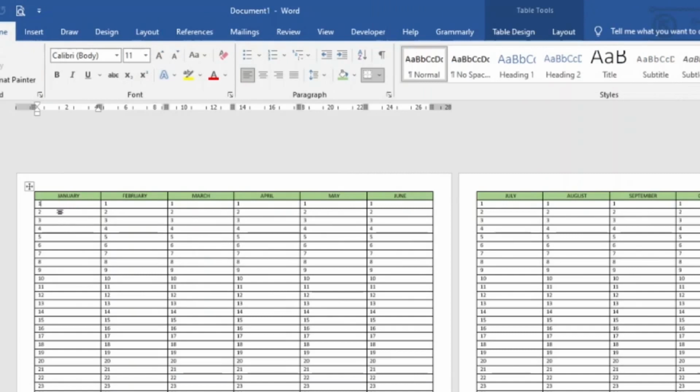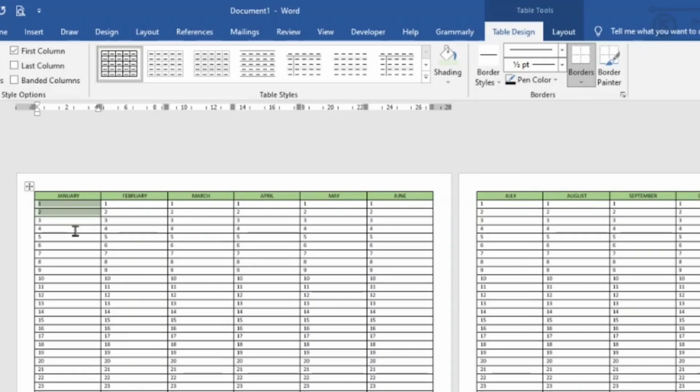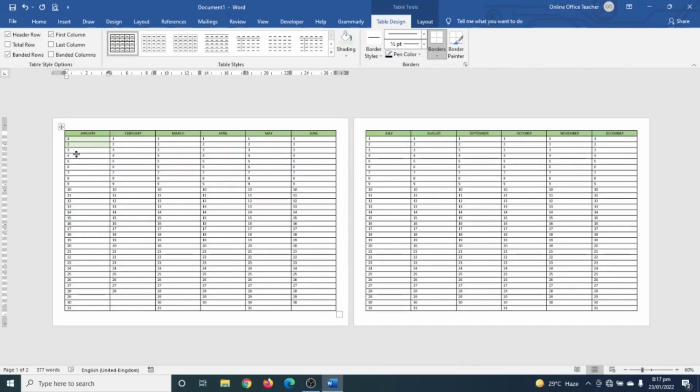So what I'm going to do is I highlight day 1 and 2 and I'll go over to Table Design and Shading. Maybe I can provide a lighter color. Perfect. And to get the rest of the weekends, all you need to do is count 5 days out. So from 3, 1, 2, 3, 4, 5, the 5th day will fall on the 7th, meaning the 8th and 9th will fall on weekends. So I just go ahead and choose my shading color. I'll do the same thing for the rest of the days pretty quick and get back to you. Alright, I've made all the shadings and now the design of my planner is done.